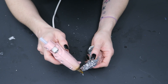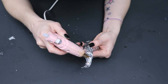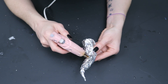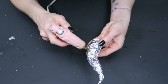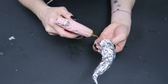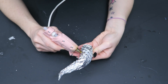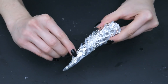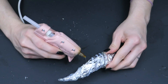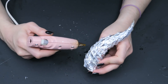Now it's time to do the glue. Starting at the very tip, I'm applying it in spirals all the way down the horn. This part was the hardest for me because my hands shake so badly, but I managed. If your hands shake as bad as mine, it's okay — just take your time. It doesn't really mess with the design of the horns. Apply the glue in nice thick strands, twisting the horn as you go all the way down. Do this over and over, laying the spirals next to each other each time until the horn is all filled up. You can go back and add more glue here and there if you need to, to fix any flat spots.